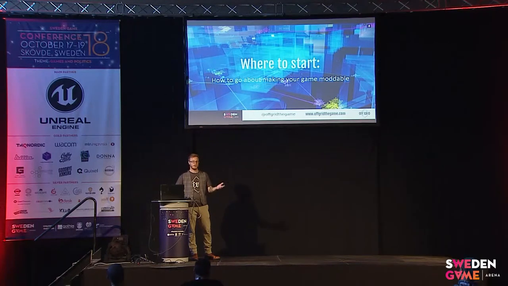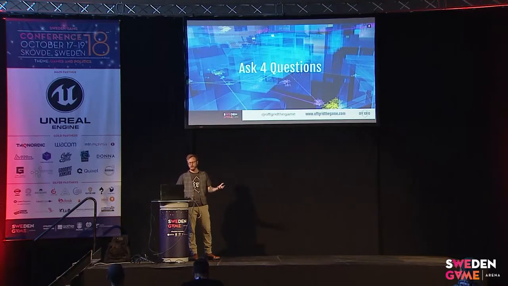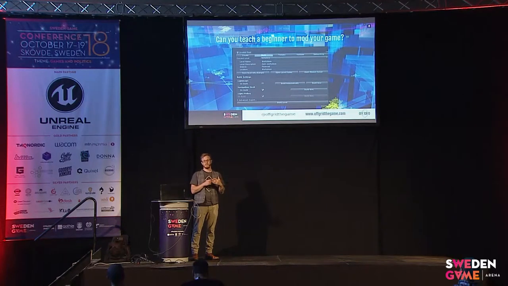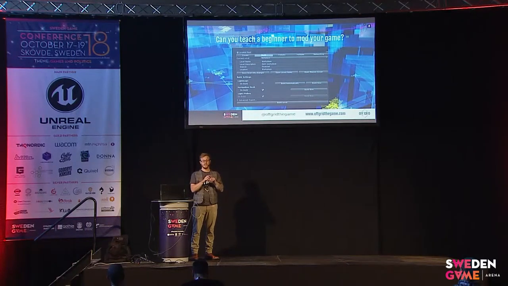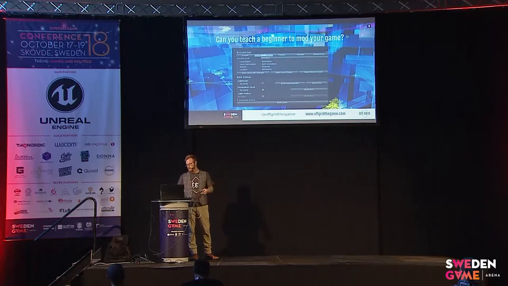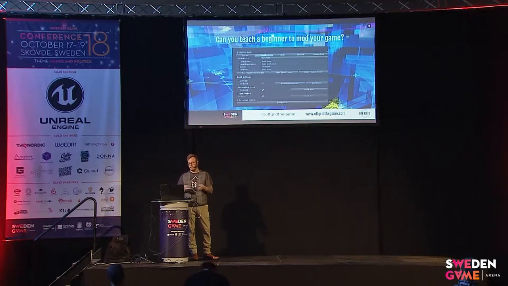Where do you start if you're going to try and make your game moddable? I believe you should ask four design questions. Can you teach a beginner to mod your game? If you're going to make your game moddable, what are the simplest things you could make moddable? Generally speaking, that means being able to test someone just changing a couple of lines in the text of your game. If you're telling a story that has some dialogue, just open up the data sheet you're using for listing all that dialogue to players so they can write their own conversations in. We then went further and made easily accessible tools so that players could upload their mods and build things more rapidly.